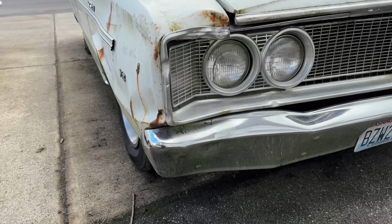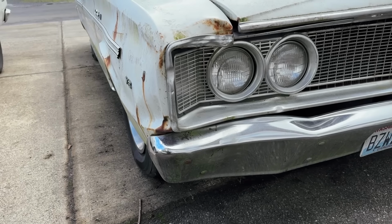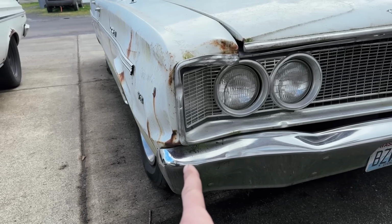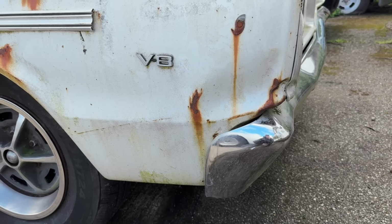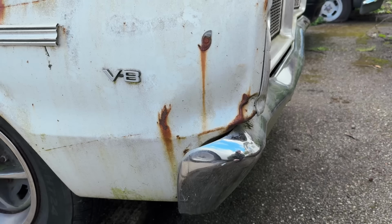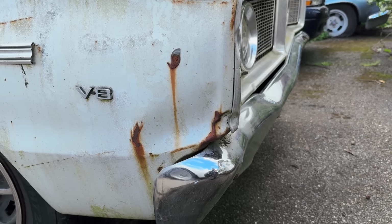My big problem is the bumper. I've been searching for years for a replacement bumper. I have almost bought 3 entire cars to get a front bumper for this one, and it's just never worked out. As you can probably tell, once I put a shiny new fender on here that is not bashed, this bumper will no longer fit. I might try and straighten it, but I don't have much faith in that working.